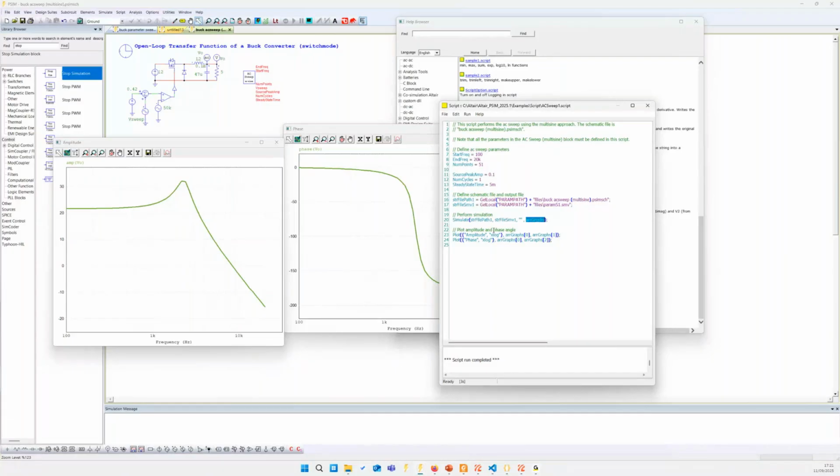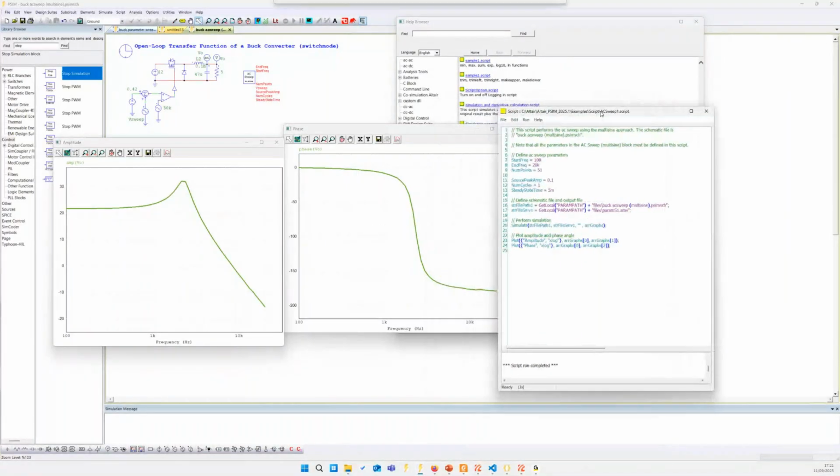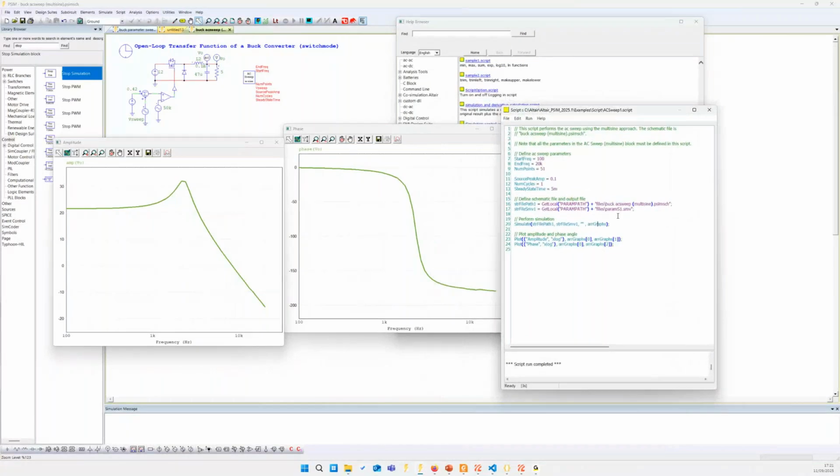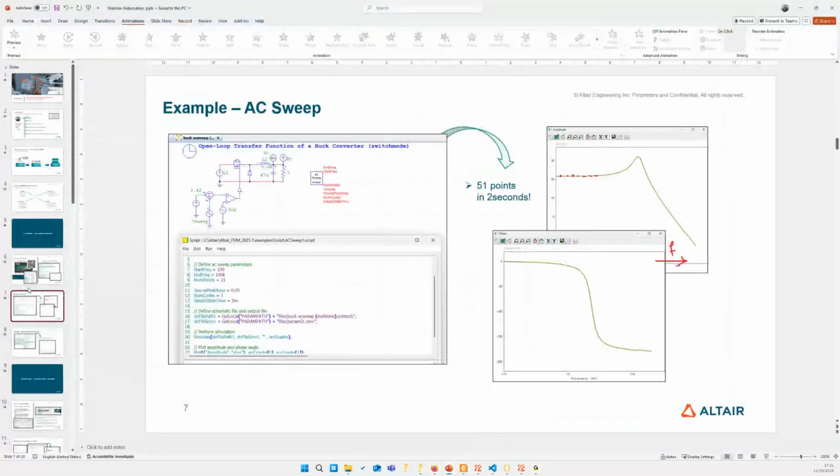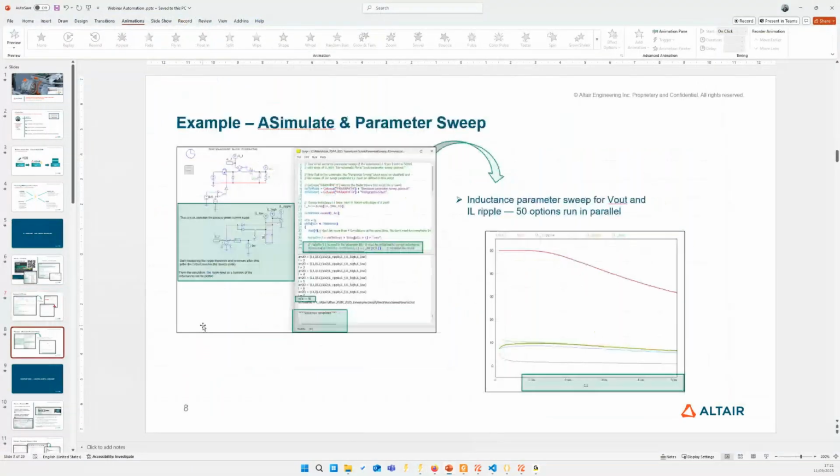So you can use the plot functions from inside the script tool and parse this graphs object that is being returned from the simulate function, and you can actually plot things that are inside this graphs object directly from within the script tool. And the final example I prepared for you today for the C scripting is the asimulate and parameter sweep, again for a buck converter.